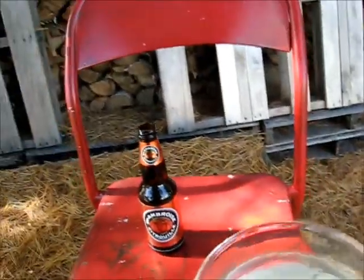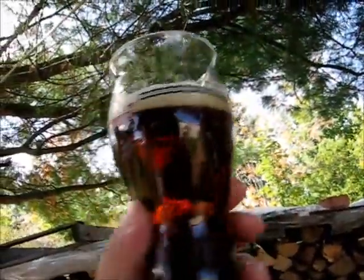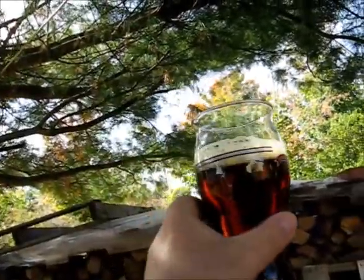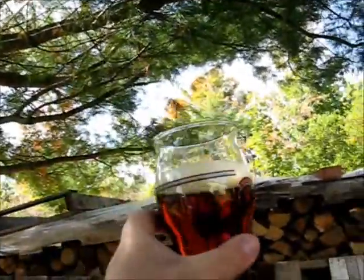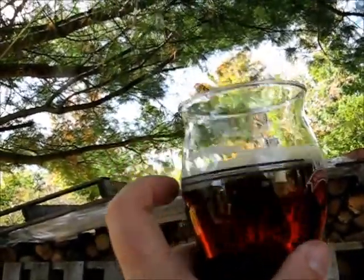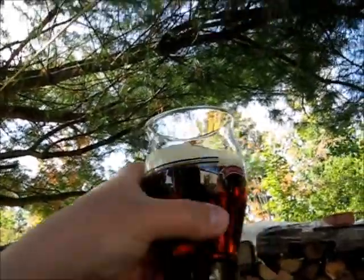St-Ambroise Great Pumpkin Ale. So she's dark. That's a proper color for a pumpkin ale, really. That's better than the Propeller one I just did the other day. Not much of a head, about a finger. Looks like it's gonna disappear pretty quick. It's pretty soapy, but that's a dark amber right there. That's a pretty looking beer. So we'll go right to the aroma.